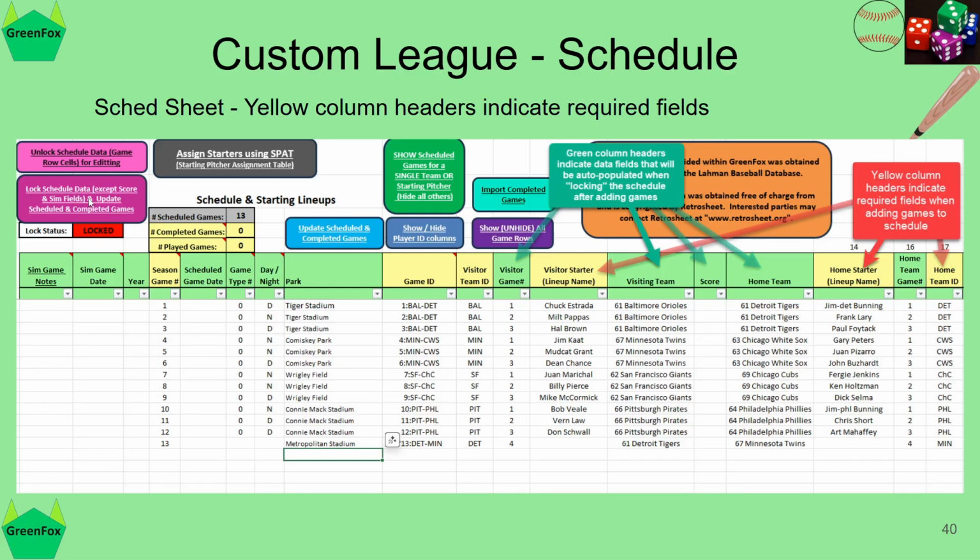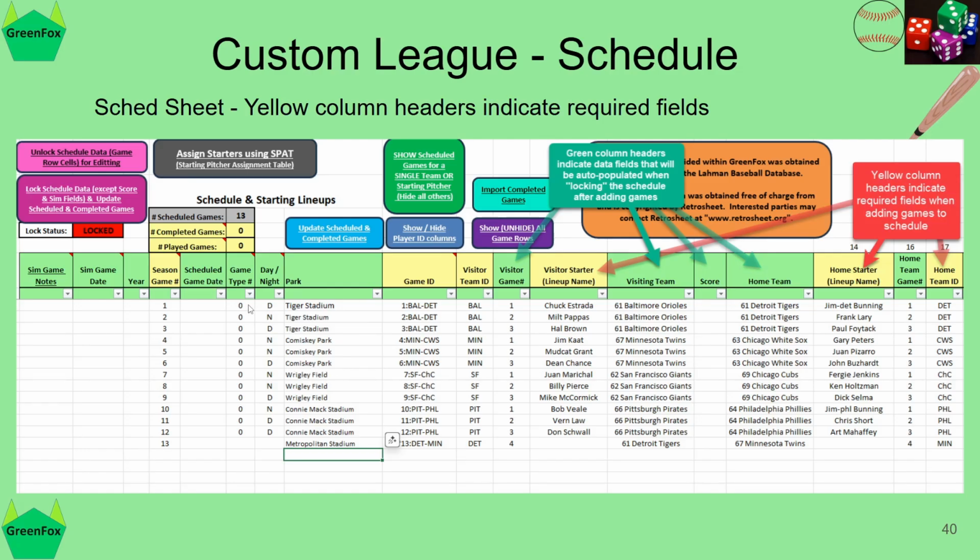And before it's locked, the code behind the scenes will make sure that what you have in there is legit. Like, you can't put in a game with team IDs that aren't in your league, or starters that aren't on your teams. And it'll automatically figure out what game number it is for the team, both for home and away. And it'll fill in this team name also based on the ID. And if you had your ballpark filled in on your league page, it'll fill in this ballpark.